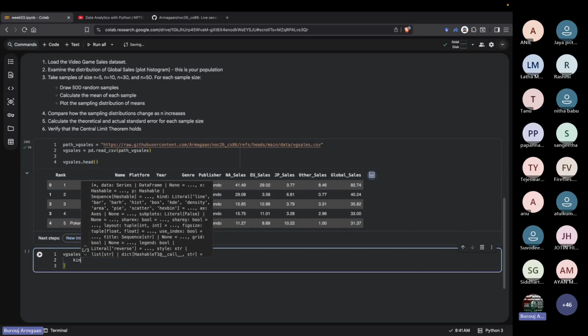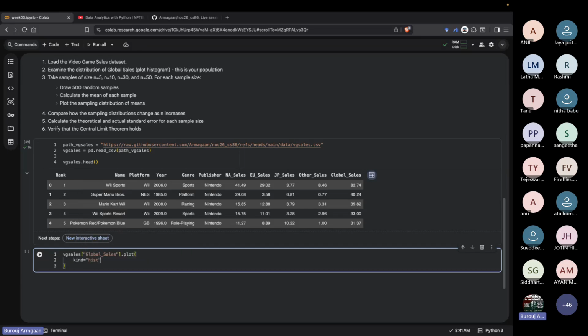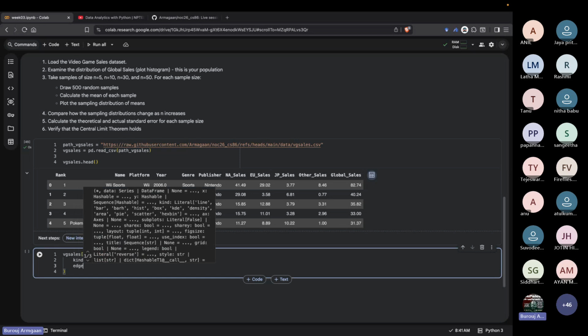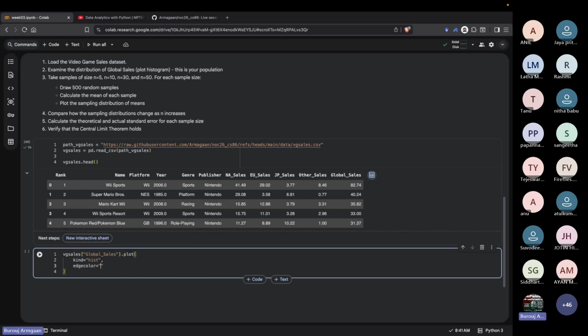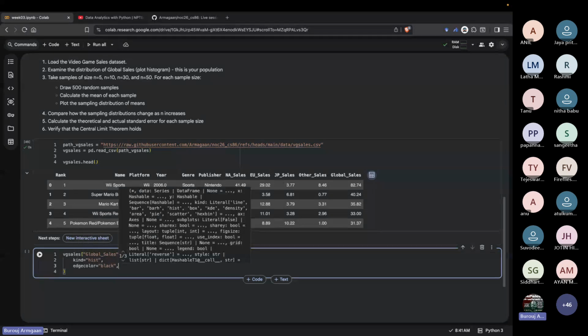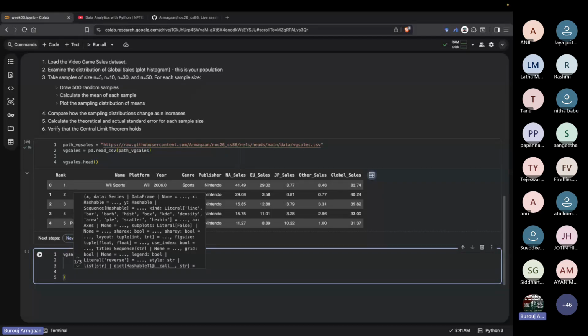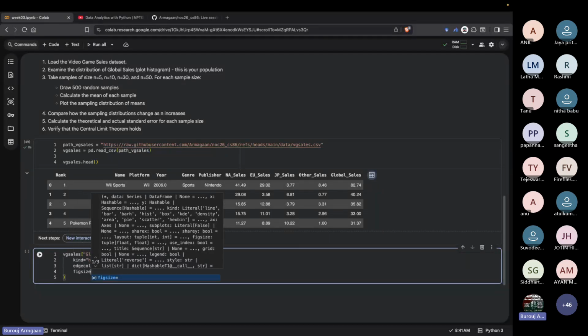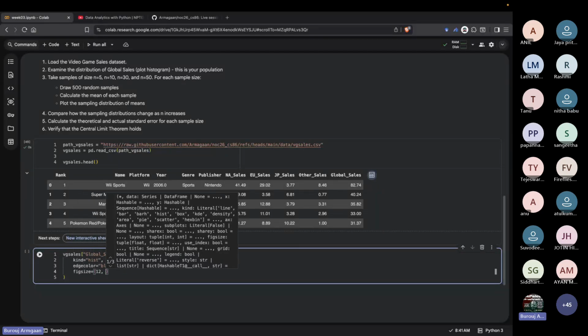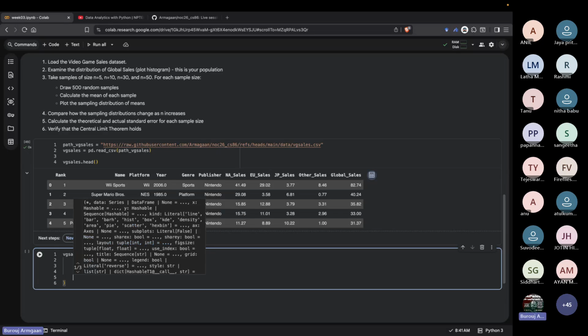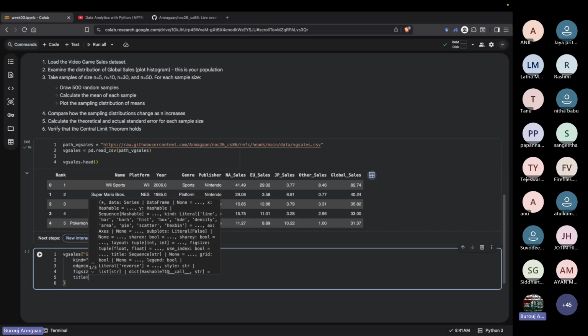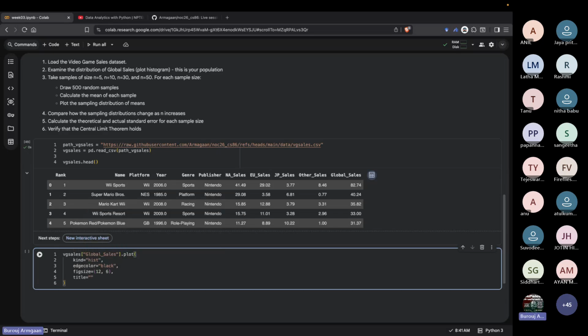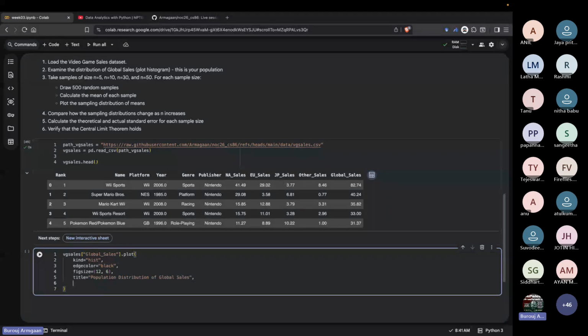When we plot it, we want to say that I want a histogram. Again, if it's a histogram, please use the black edge color to distinguish between the bars. I want the figure size to be 12 by 6 and a title and some labels would be very good. We can say that this is the population distribution of global sales.